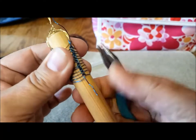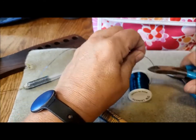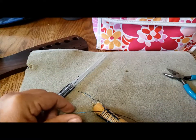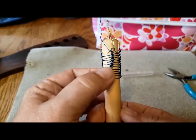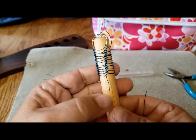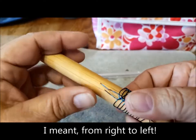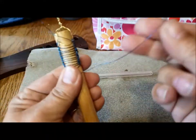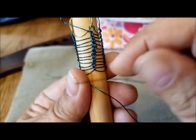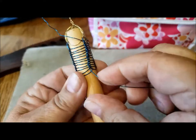I'm going to pull that one through. So I'm ready to do my next join. I should have cut a piece of wire ahead of time. Anyway, I'll just cut a short piece of wire just to show you once more. I end my wire, I make sure it's not in the same join as before, and turn it upside down, go through from left to right as if I were making a loop, come down, turn it back right side up, and I continue on. Let me just put it through under this one so that the wire is secured for the next round. So there we go.